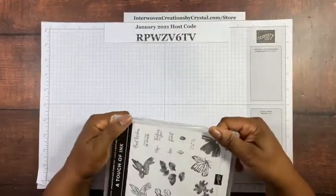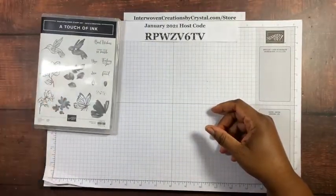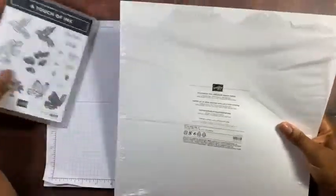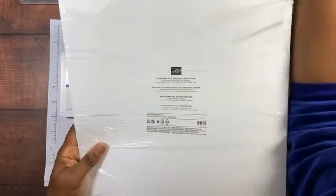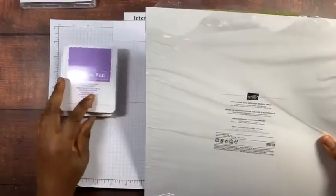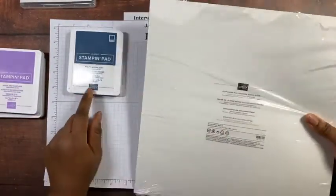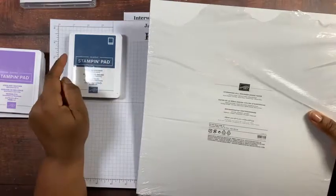I decided to use the Hydrangea Hill Designer Series paper. In that paper, we have Gorgeous Grape. This is Gorgeous Grape. We have Highland Heather. This is Highland Heather. Misty Moonlight. Misty Moonlight is a 2020-2022 In Color. That's what that image means. It means that this color will last for 2 years and then it will retire.